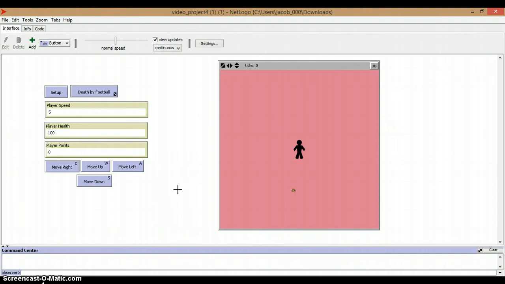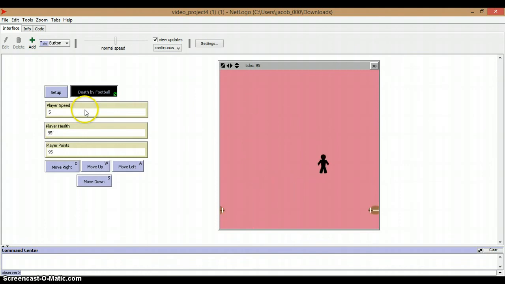So in order to show you exactly how to implement monitors into your simulation to gain the advantages of using them, we created this simple simulation, or video game, in NetLogo that uses the monitors to display a character's stats. As you can see, the player's speed stays at a constant 5 throughout the game, as he is only moving 5 spaces left, right, up, or down.